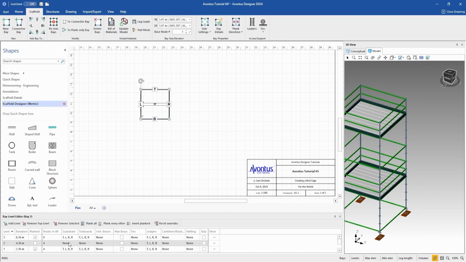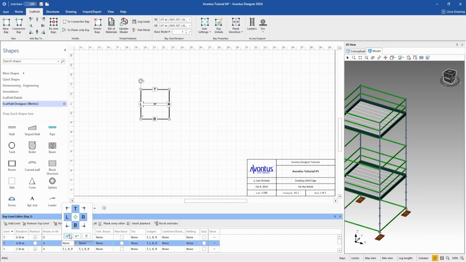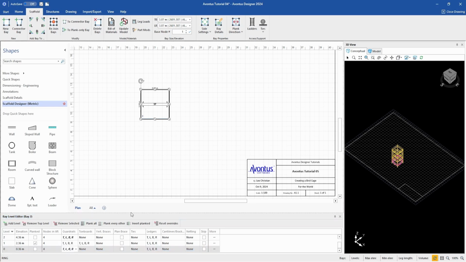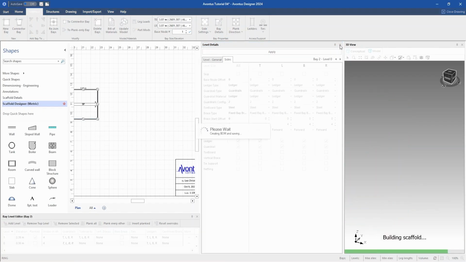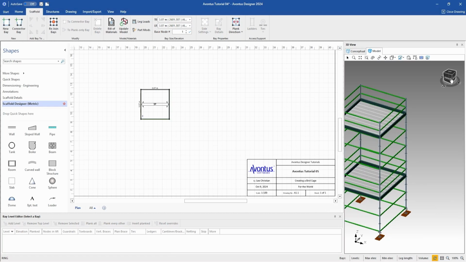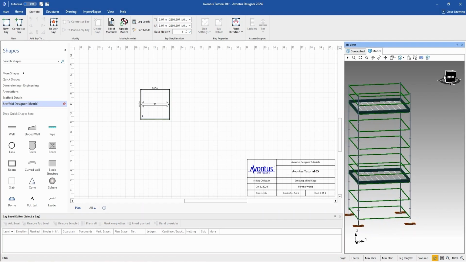So I'm going to turn my handrails back on for this one, and on my ground level I'm going to go into More, go into Sides, and where I've got my guardrail configuration I'm going to turn off my one, click apply, and then do the same in my ground zero because I still need an SG4 in there. So turn that off, click OK, click apply. Now when I go into my model view, turn that off, I've got everything I'm happy with.